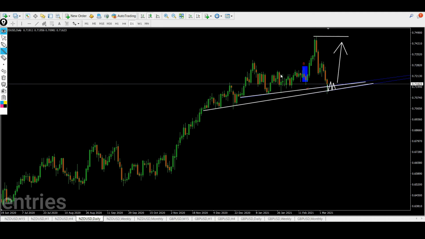Now one thing to keep in mind in terms of this setup is that there is a strong possibility that this just might really bounce off these levels really fast without making this compact price action. So if there's a strong setup here, it might be a very quick move up. But we'll just have to see about that.